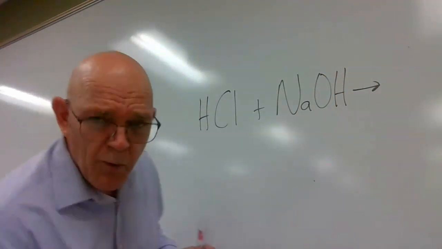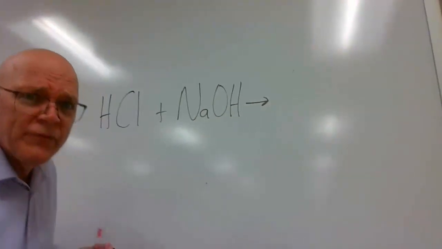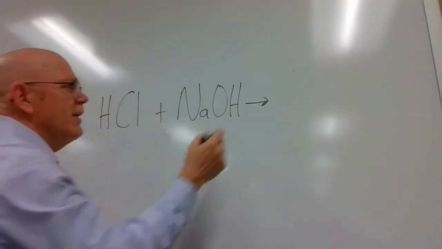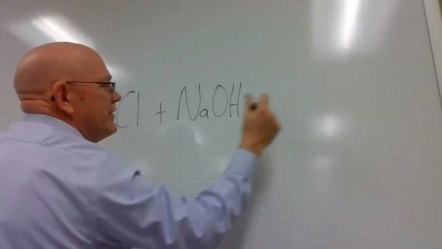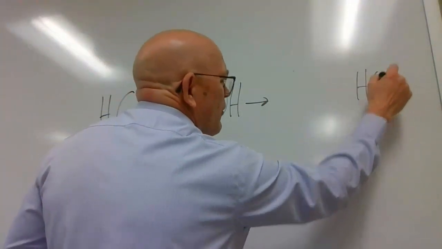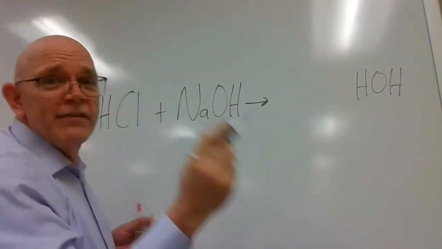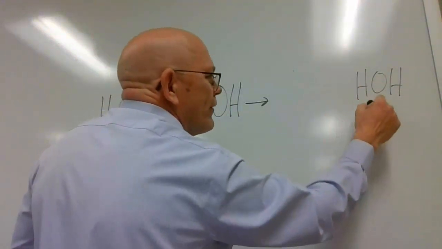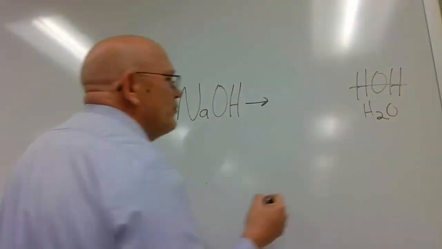Now the question is, what's going to happen when we put them together? Well, this one wants to give away its hydrogen. This one, the OH, wants to take the hydrogen. So this H and the OH get together and they make HOH, which we know is homeowners. Oh, no, that's not it. Sorry. Okay, it is water. So first of all, it usually makes water.